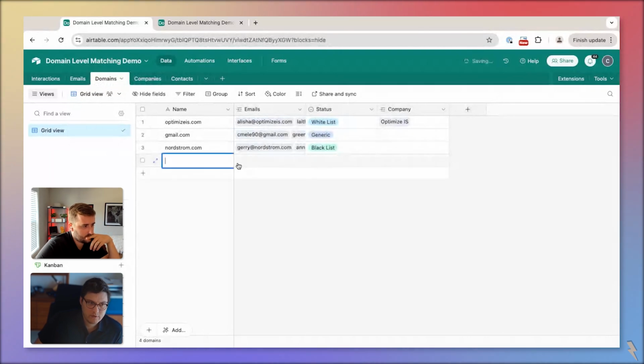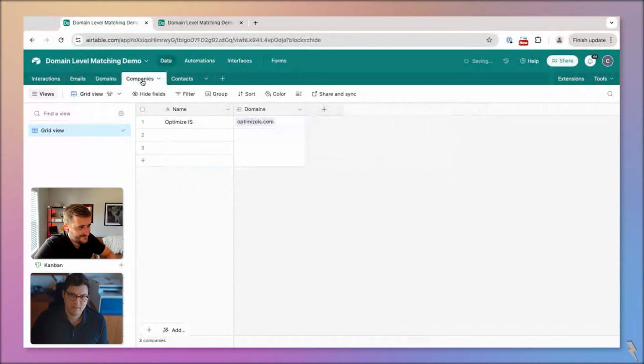Let's create a new one, which is like we get the optimize.com. And so now Optimize is linked to both companies, sorry, both domains.